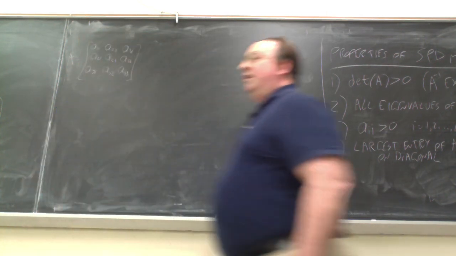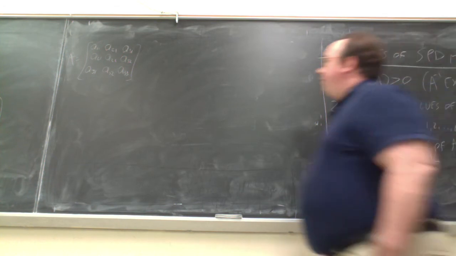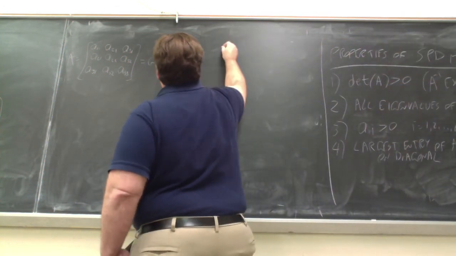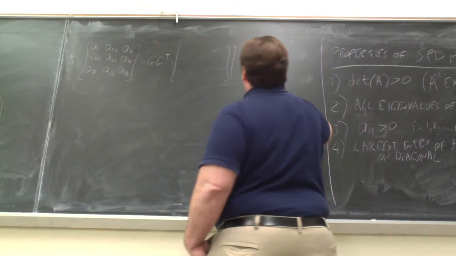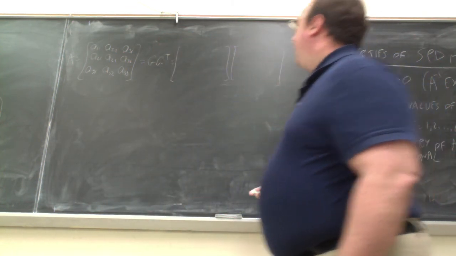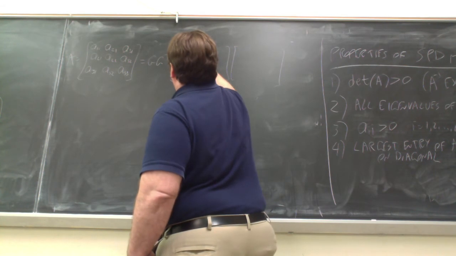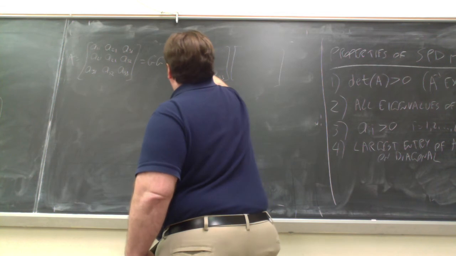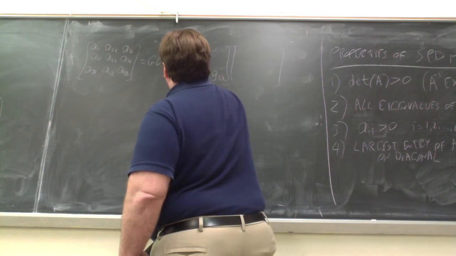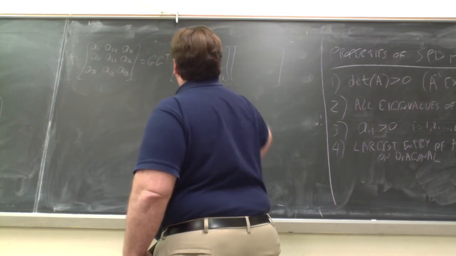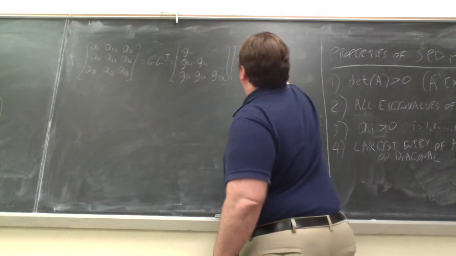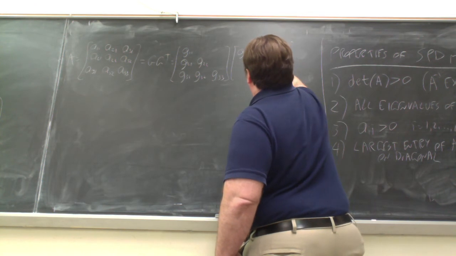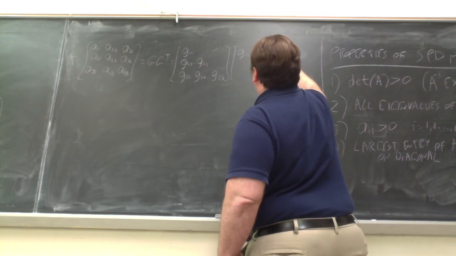Okay. All right. Now, this is supposed to equal GG transpose. So I'll go ahead and write out GG transpose, where G is lower triangular. So that'd be G11, G22, G33, and then the lower triangle, I fill that in too. Okay, and then its transpose over here. And I'll index the same way because I'm just transposing G.